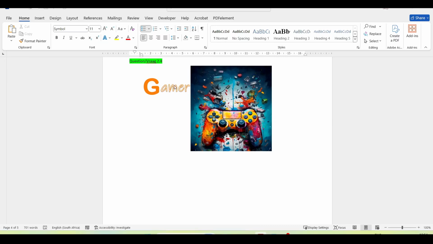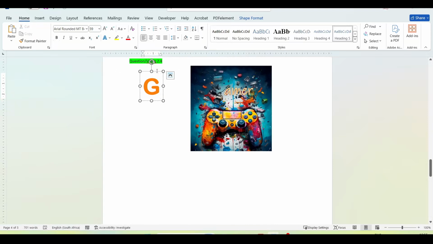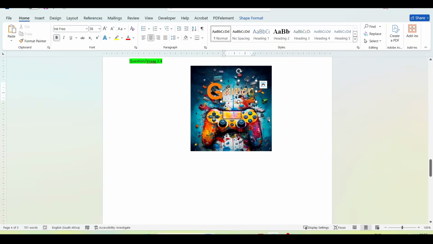We need to move this text here because we have to make sure that it appears as shown in the question paper. Then we have to move this G here. Now it has to look like this.